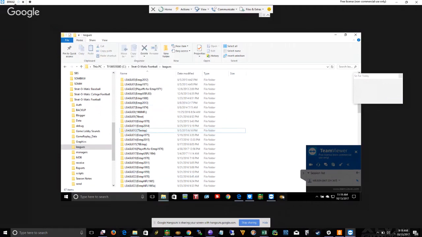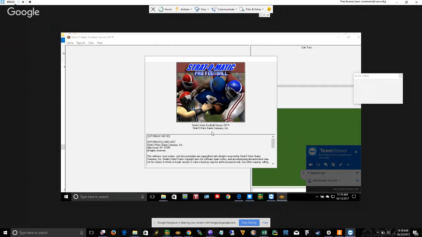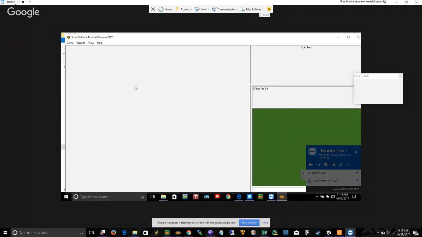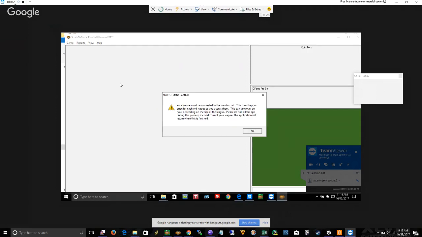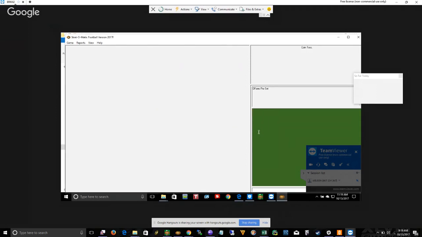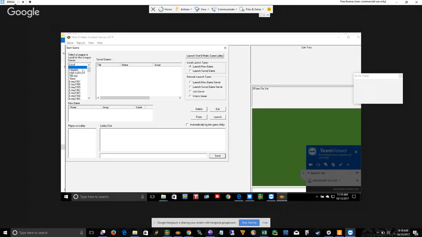When you started your game, you know, it had the list of leagues there on the left-hand side, and one of them was blank. And it was because that league file had gotten corrupted. So now that should be gone. Nope, still there. See, this bothers me. Let's try to get rid of that.